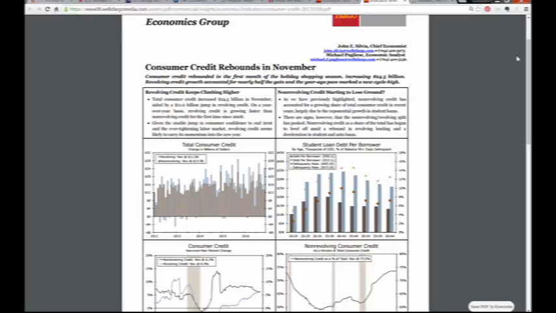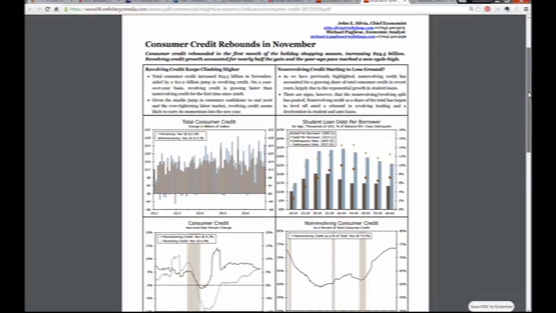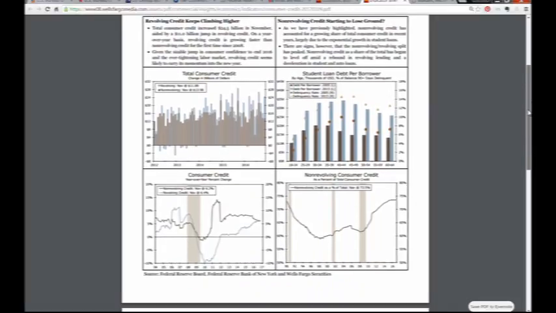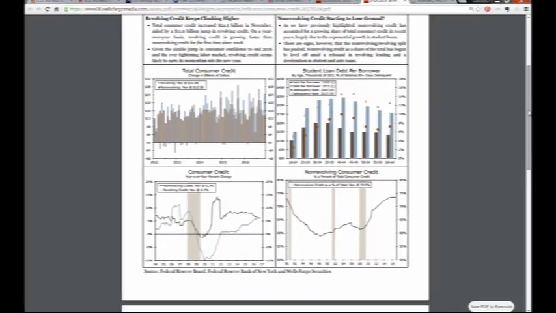We also talk about non-revolving debt, and the main factor with that is student loans. Student loans are a pretty significant issue now in the overall credit market because there's a lot of it out there. Some of you probably have student loans, but that's something else that they track. And as you can see, overall, about 74% of total consumer credit is non-revolving. Of course, the main culprit with that is your home mortgages, but also auto loans, signature loans, as well as student loans. So those are some of the examples to think of.